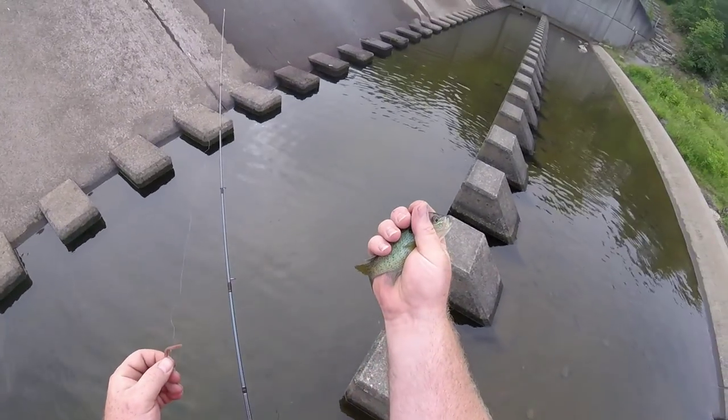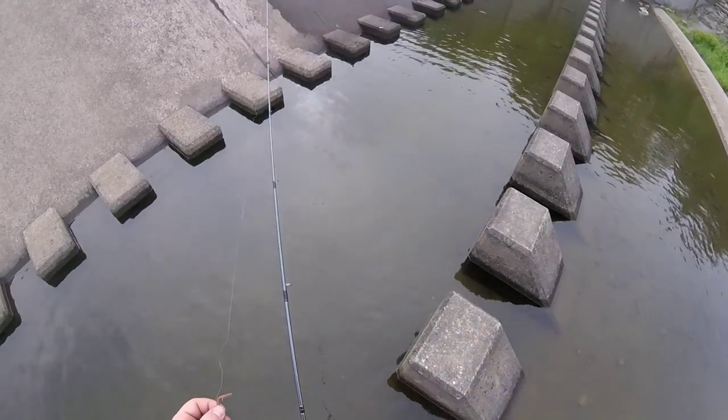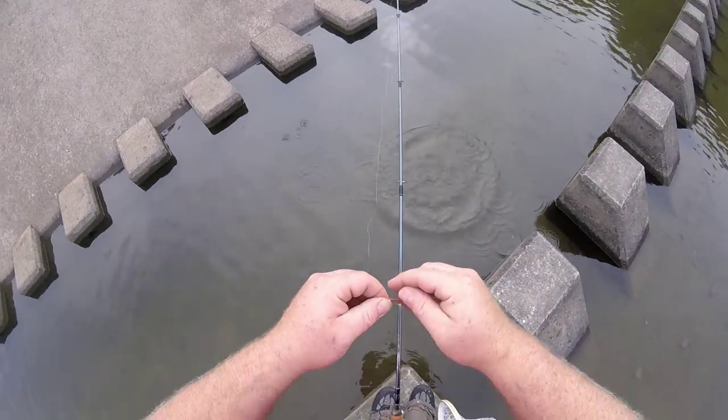All on the trout magnet. Catches trout, everything. I hope this all helped you.